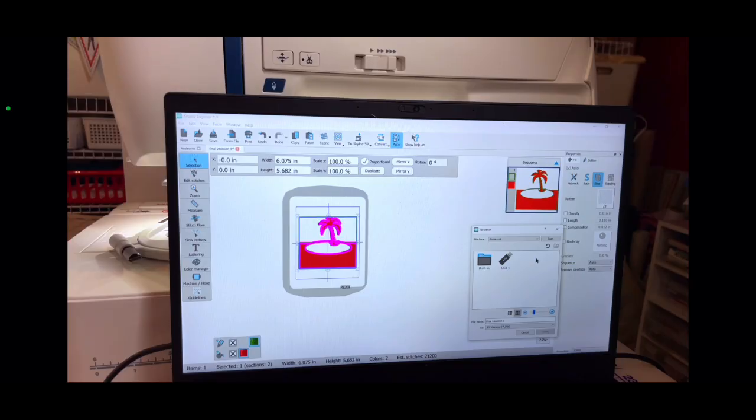Typically it opens the EMB, and you don't need to put it in the EMBF. The only thing you have to remember is if you don't put it in the EMBF, when you go to your machine and open your folder, don't select EMBF because it won't be there. You didn't put it in there. Amazing, right?